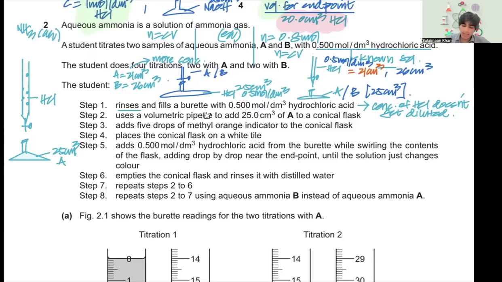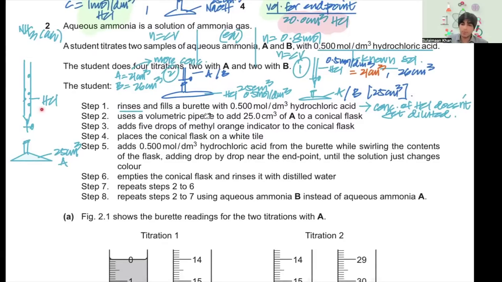My question to you guys is this: is it setup number 1 or setup number 2? This is setup number 1 and that's setup number 2. Which of these has the examiner done? It's obviously setup number 1. He put the hydrochloric acid in the burette, which means that if, for A, 25 cm cube of hydrochloric acid was used, and for B, 30 cm cube was used, which one is more concentrated, A or B? Because more hydrochloric acid is used for B, that means B is more concentrated, because it takes up more hydrochloric acid. You just have to figure these short things out.